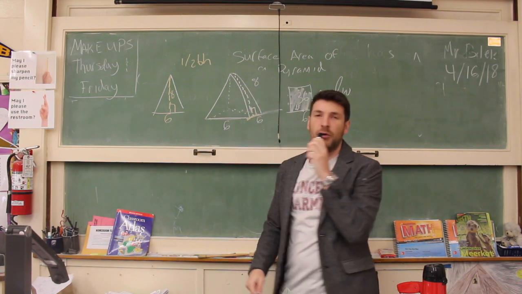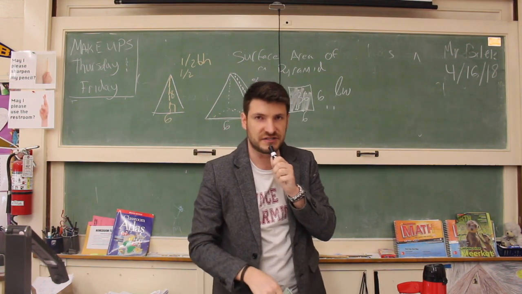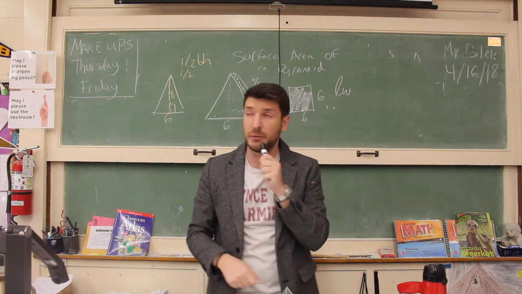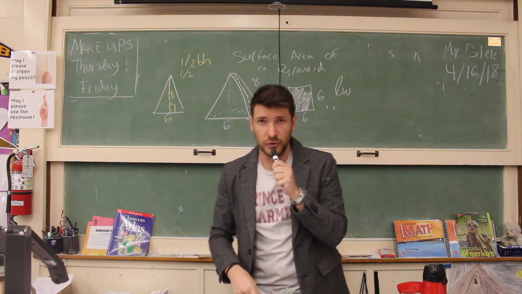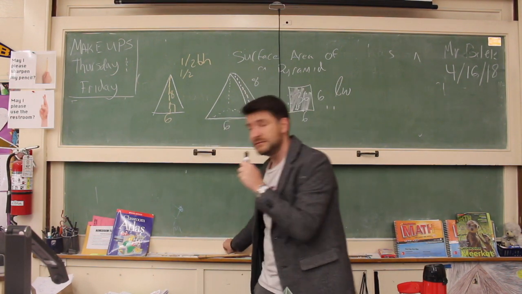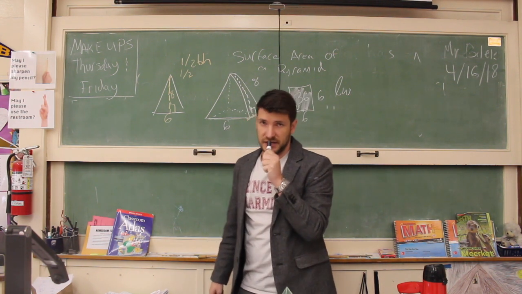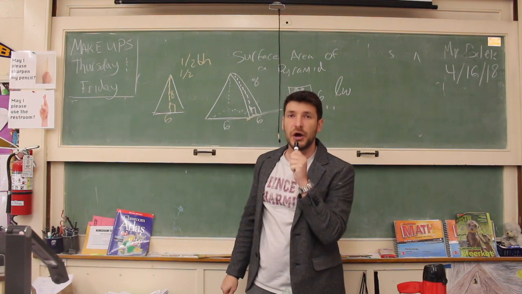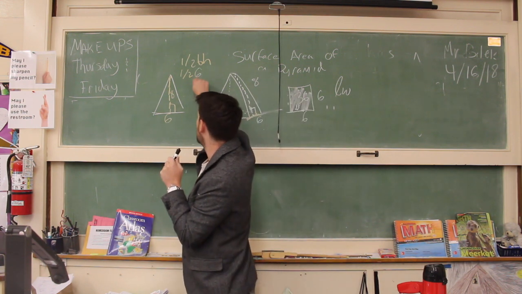Alright, so now we're going to take our 1/2. That stays the same. But first, we have to discover our base. Now, base, as you know, means bottom. So we have to decide which of these two numbers, this 6 or this 8, makes the base. If you guessed the number on the bottom is the base, you would be correct. That would be 6. Fantastic job.